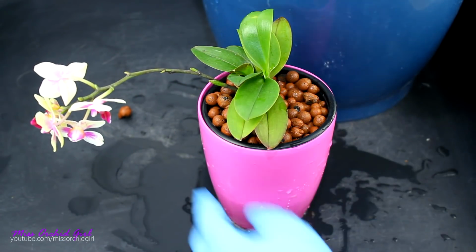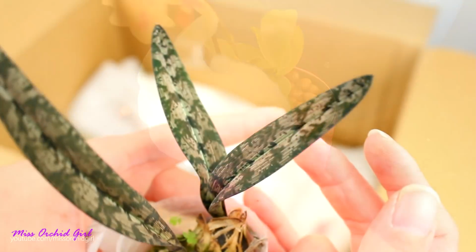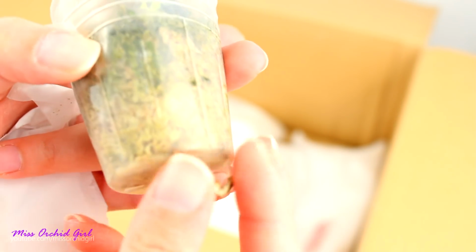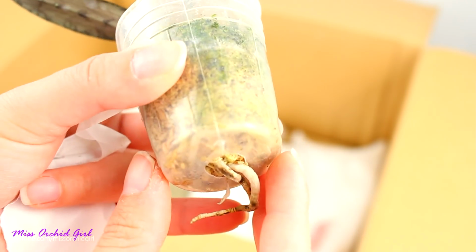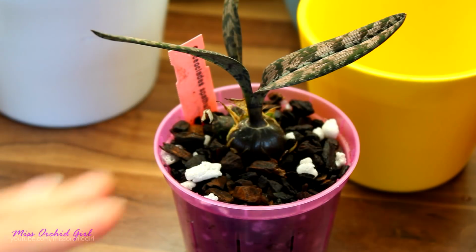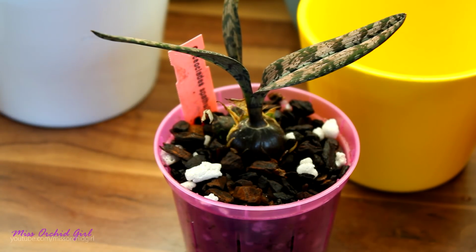And even though in most cases terrestrials do have pretty thick roots, and it's the case of the Icioclades as well, it doesn't mean they're epiphytic. It is yet another adaptation to their environment, but those roots really cannot survive in the air. This does not mean the medium should be super compacted, super suffocating.